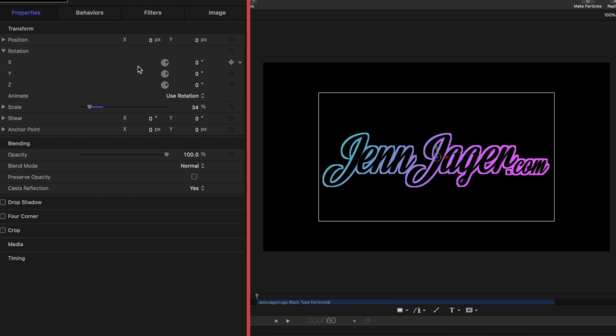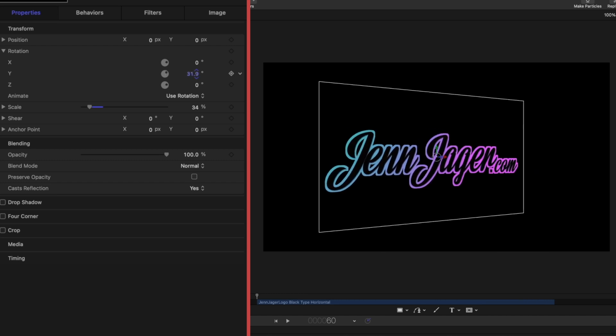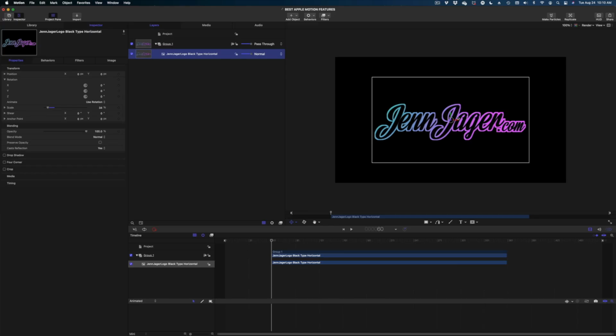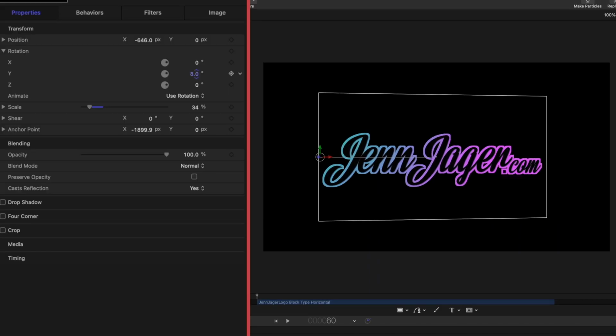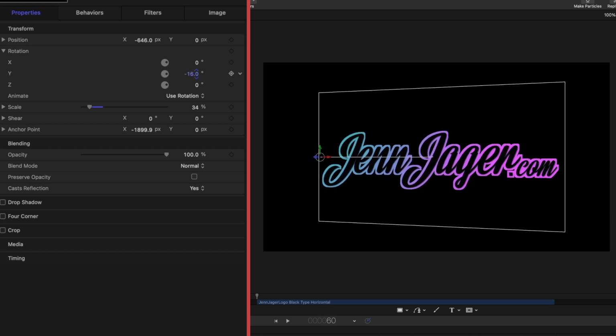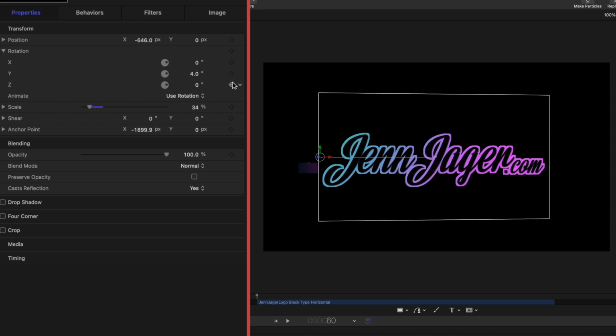Let's head on over to the inspector window and let's rotate this logo on the y-axis, and I'll show you what happens here. You can see that the logo is rotating from the center. Let's reset that. And now let's move our anchor point using these arrows, let's say all the way to the left end of the logo. And now if we head back over to our inspector, watch what happens if I rotate on the Y. You can see it hinges from that left side. The anchor point is super helpful in really getting custom movements, behaviors, and adjustments in Apple Motion.